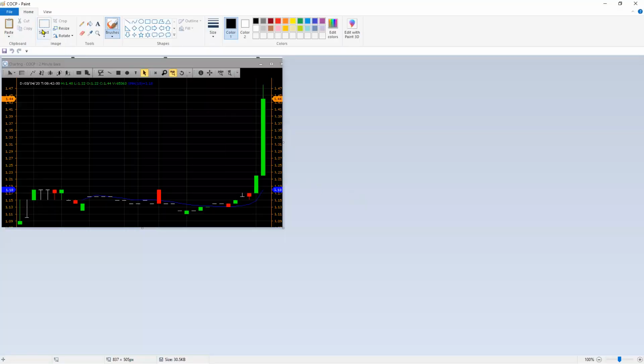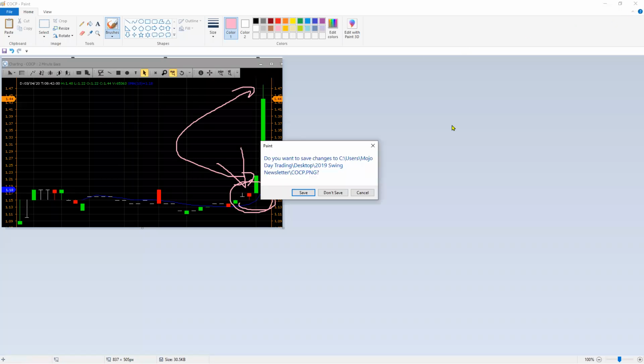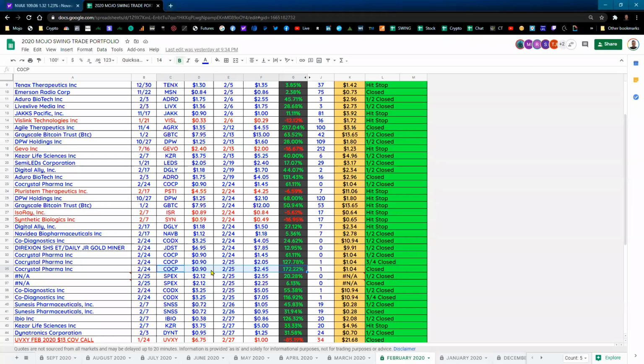You could see the V-band spike. Imagine the stochastics, guys. So you got a V-band spike on volume. You buy right there. This is going through $1. It goes all the way up to $1.47. COCP. That's where I got this pick from 90. It went to 245. From $1.47, it went to 245.